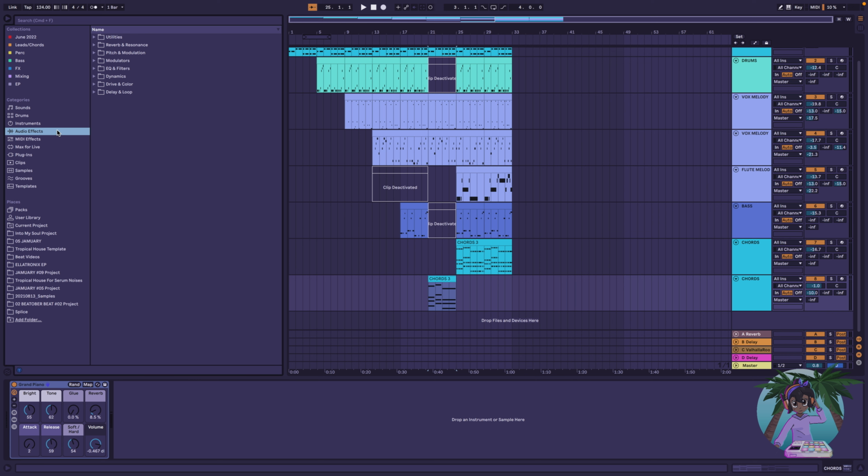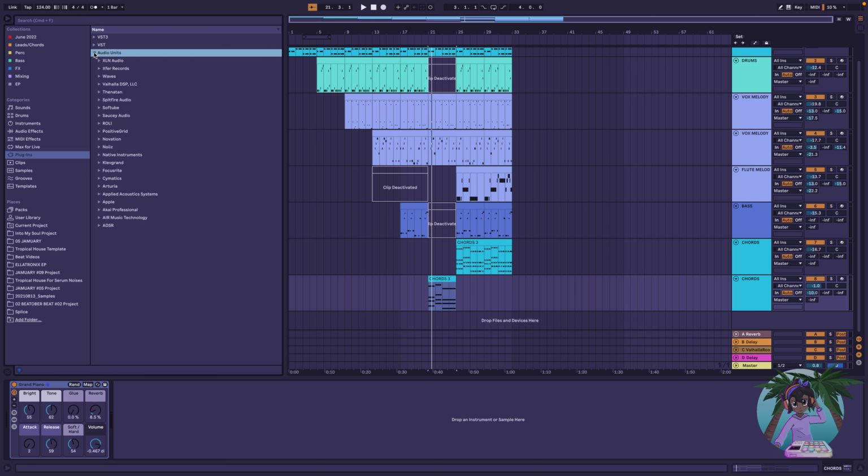incorporate as extra layers. So for me, these nice piano chords, I think I want them to be a little bit more spicy. I don't know the word, but anyway, you get what I'm saying. I feel like I want a different sound. So let's go to instruments, instrument rack.